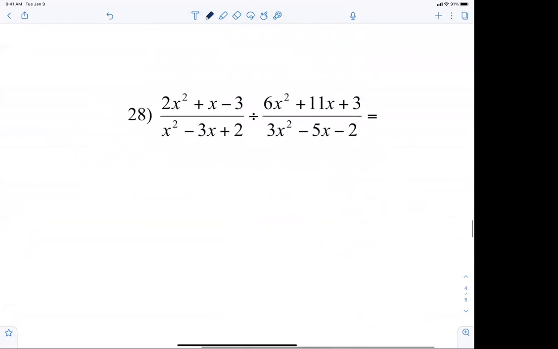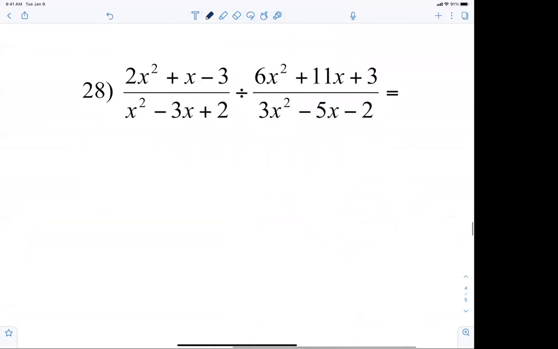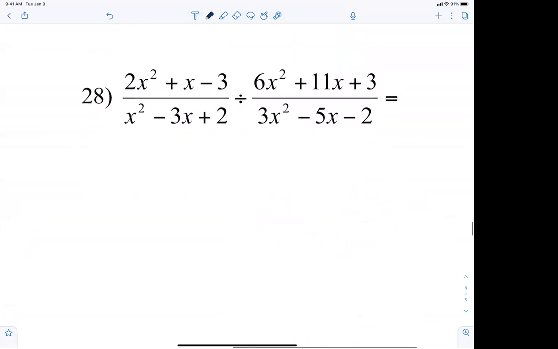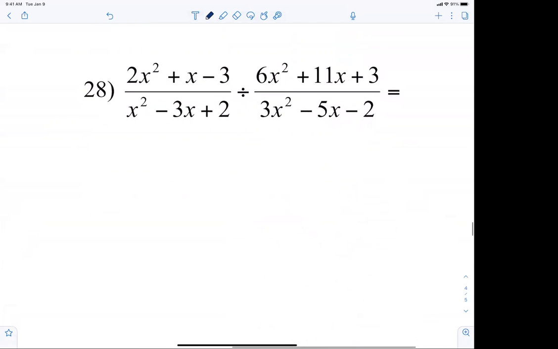All right, 28. All right, here we go. This is the important one because the factoring is a little bit harder. This one already looks like it's 1. I just feel it. Not gonna be 2. Oh no, it's gonna be 1. So the top, what does that factor to?